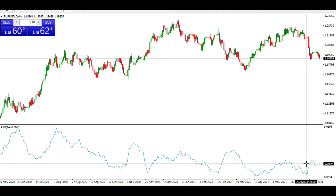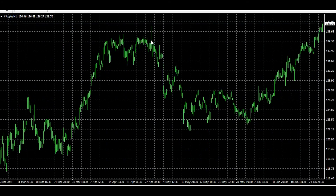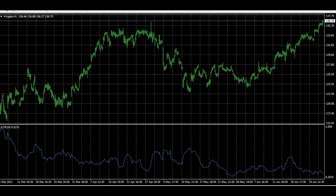Average daily true range is a real indicator and you need to use it every single time. You need to always check volatility for every kind of asset that you trade, not just euro dollar. For example, you can trade Apple shares. And if you put average daily true range on Apple, you will see that right now we have more than 0.51 value for the average daily true range for this instrument — meaning price can move from 135 to 138 very easily. So you just need to know current volatility, because it has an important impact on your strategy.